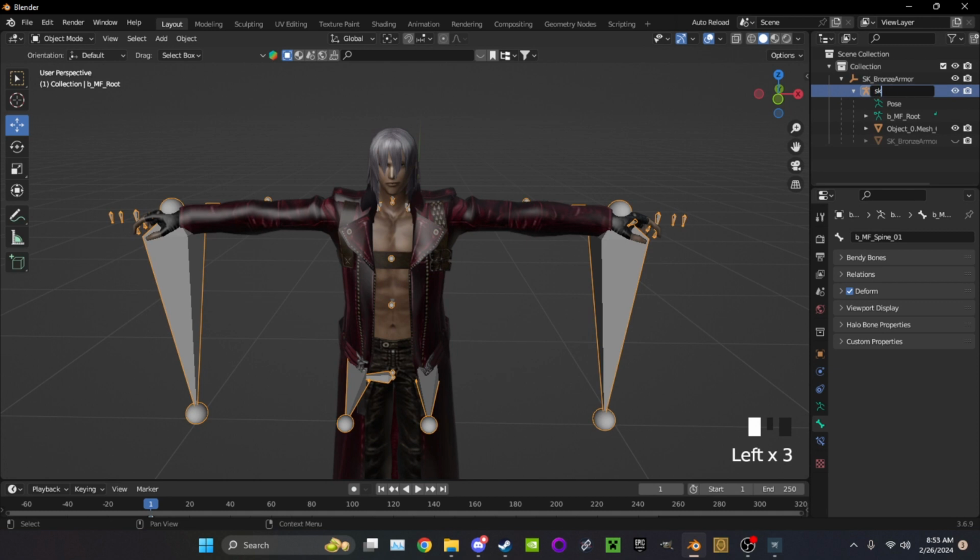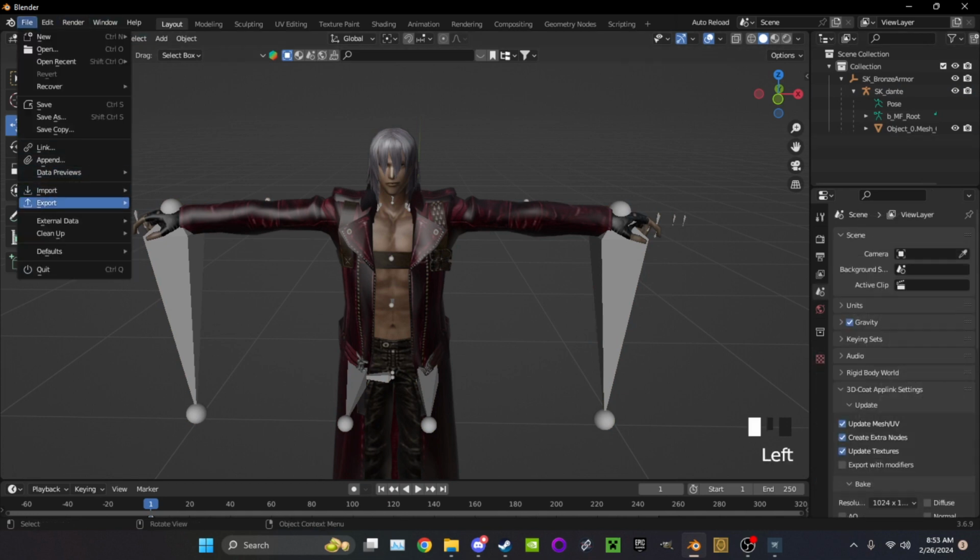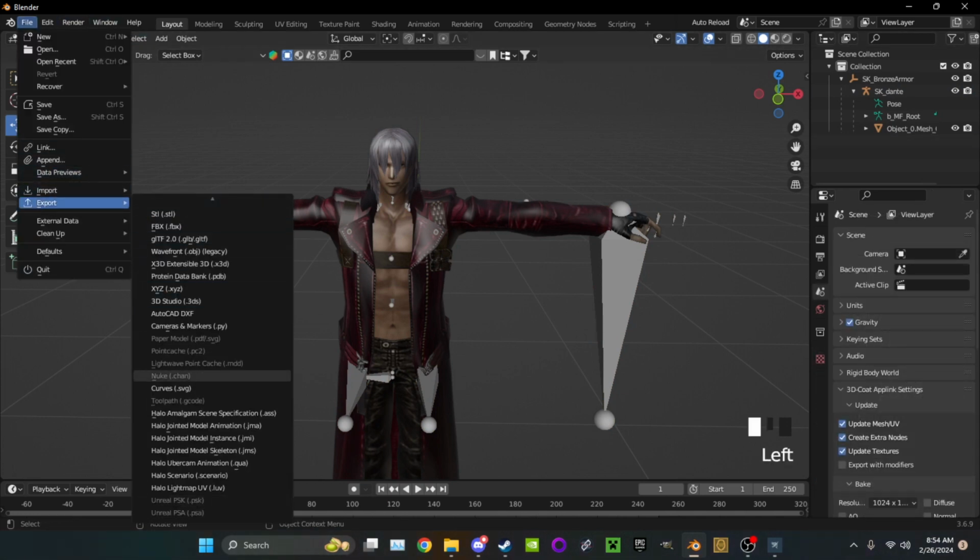So for me, I'm just gonna do SK_Dante. Actually, it doesn't really matter. Just make sure you delete the bronze armor or whatever you're replacing.